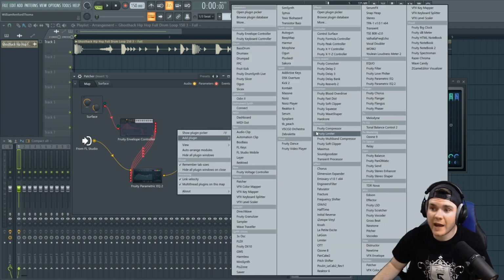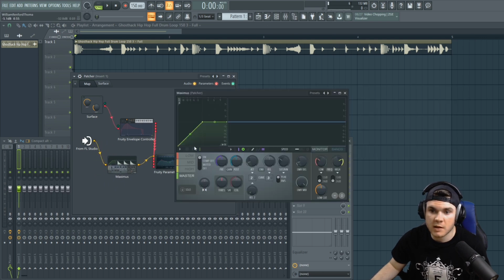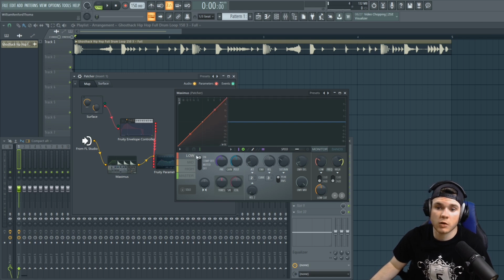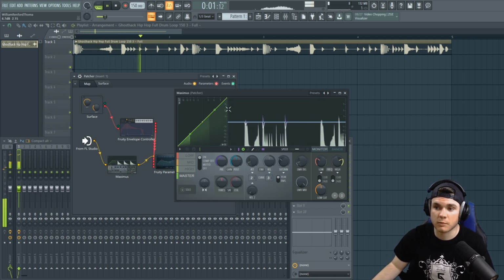And the way I can do that is just with a Maximus. Let's open up a Maximus here. I can open that up, and let's put this at, well, it can really be at any point before or after this. I'll just go ahead and put it before the parametric EQ. See right there. And what I'm going to do is select the low, bring that all the way up, so no compression happening. Same with the mid, and same with the high. And also same with the master, actually, because we're not using this for compression, even though it is a compressor.